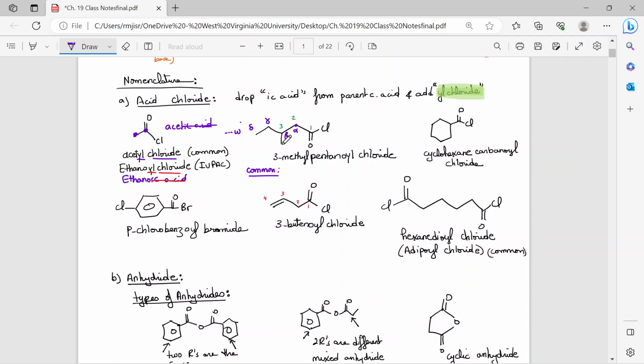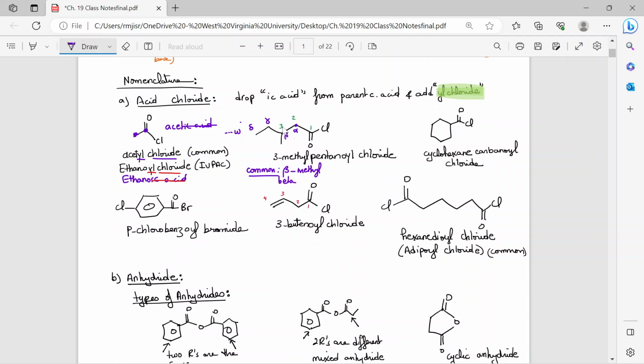Make sure that you have the substituent in there together with the number where it is on the chain. For the common name, do not use numbers. For the common name, if you use numbers, it is wrong. You have to use the Greek letters in there. So here the methyl is on the beta carbon. So that is going to be beta. You either write it as the Greek letter beta like this, or you just write it like that, whatever you want. So that is going to be beta-methyl.